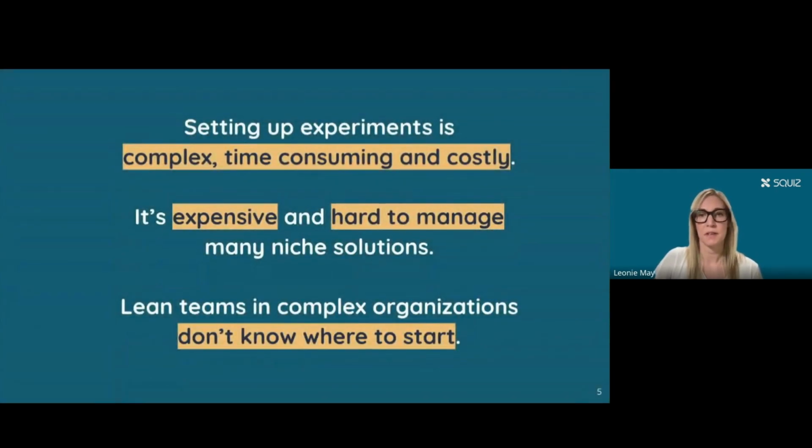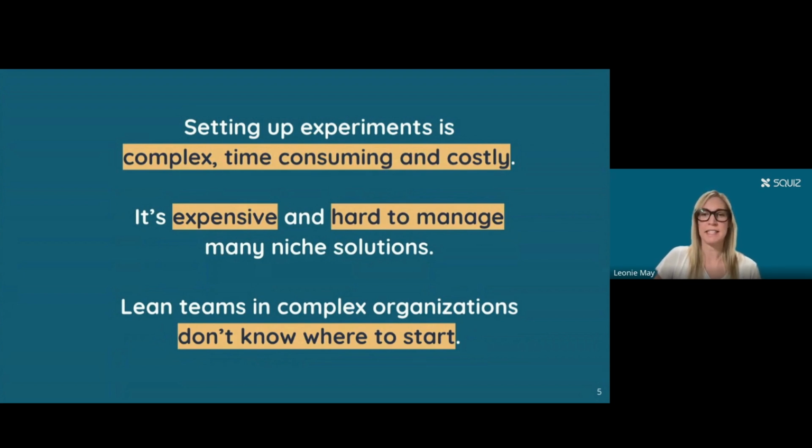But there are blockers. To set up experiments, particularly when you rely on developers, is complex, time-consuming, and costly. Marketing teams are relying too heavily on their IT and dev teams to be able to test what's working and to get those meaningful insights from their data. It's expensive and hard to manage many niche solutions. So adding new tools to do a specific job, like personalizing or optimizing content, it gets costly and can lead to bloated tech stacks. These niche tools also need to be managed, monitored, and able to talk to other tools in your stack. And this adds complexity.